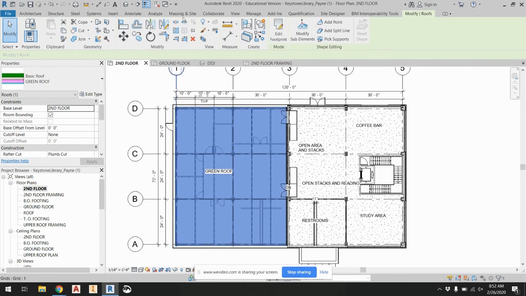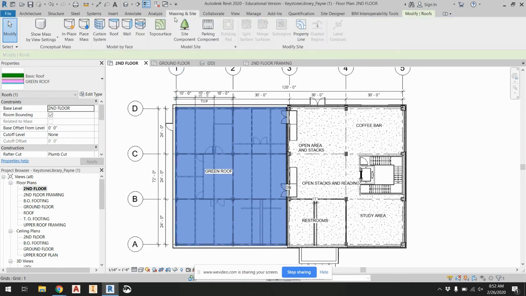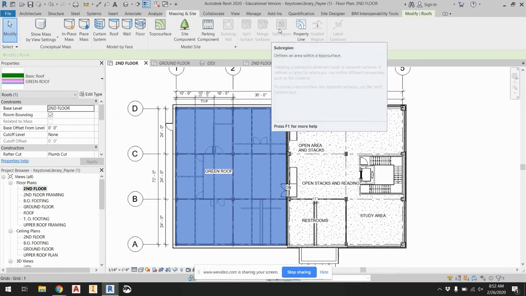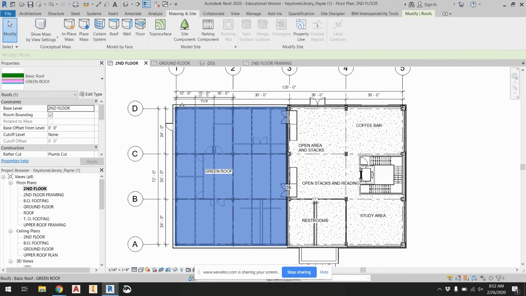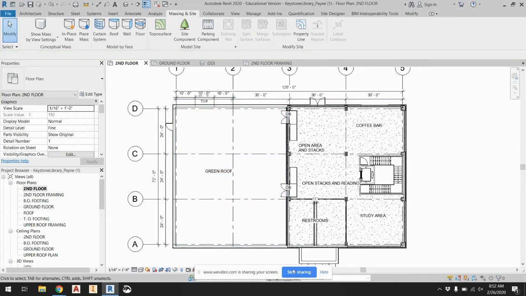Click on the green roof. Again, go to massing and site. We want to be able to make a subregion. Oh, but we need to have a topo surface. All right, I see. Let's see. Come back and do that.